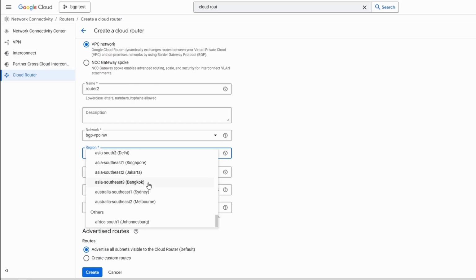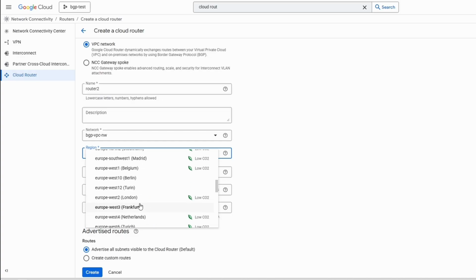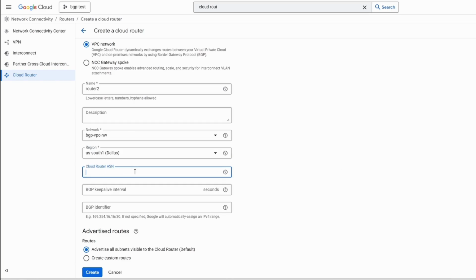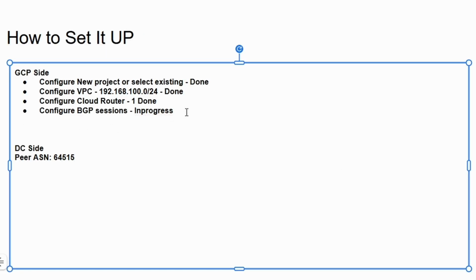Then for this particular testing scenario, we will be using a US-based region to deploy the cloud router. This is a good practice to have a hybrid environment, and it will keep the traffic flowing if one of the links also fails.